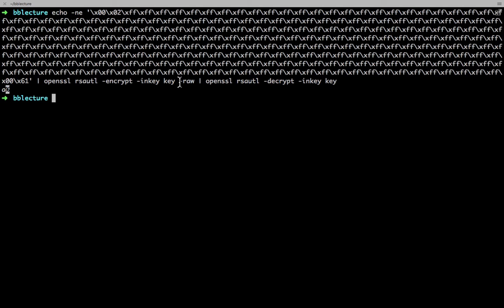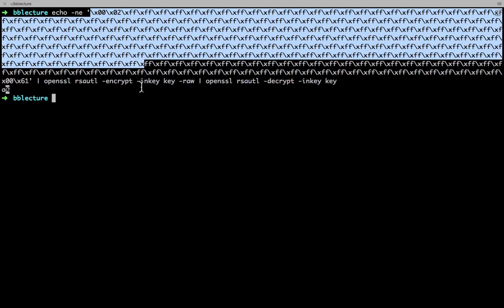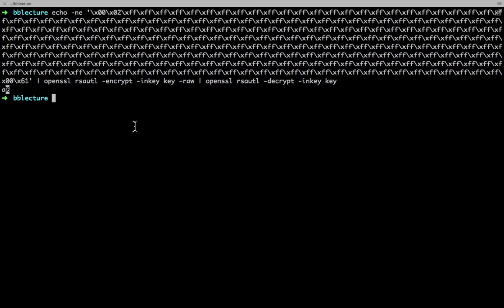The reason I use the raw option is that if you don't use it, by default OpenSSL will try to do this formatting and padding for you. I don't want that to happen. I want to learn, so I manually do the padding and tell OpenSSL not to touch anything. Whatever string I give, just use the raw format and encrypt the string. That is the meaning of dash raw here. So we took a perfectly padded string to encrypt. Now let's play around with this padding to see how OpenSSL will produce an error.